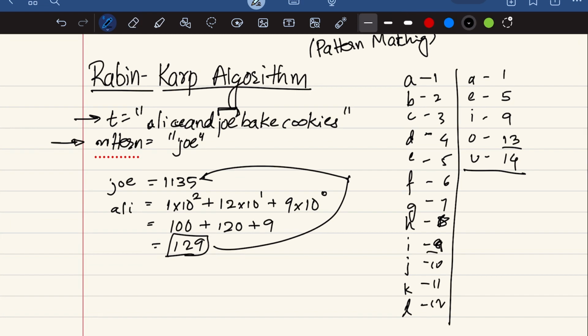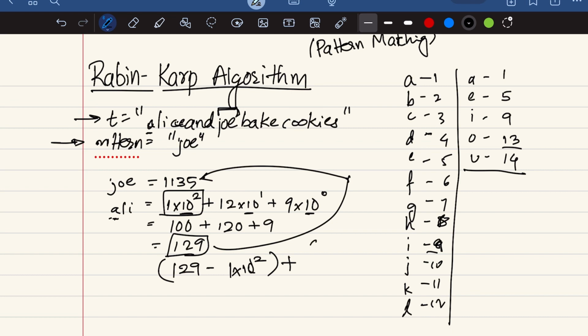So that's fine again. So for 1135, the interesting part over here is, before we were just subtracting the previous value. What we were doing was just remove the 1 from here and then add the next letter, like I explained before. But that's not going to happen here, because we are doing multiplication a different way. So what we need to do is remove this. So we do 129 minus 1 into 10 raised to 2, remove this, plus take the next letter.